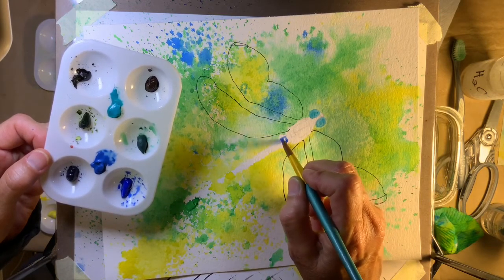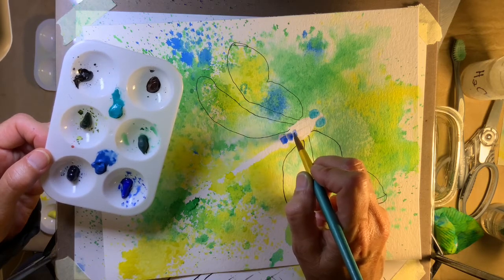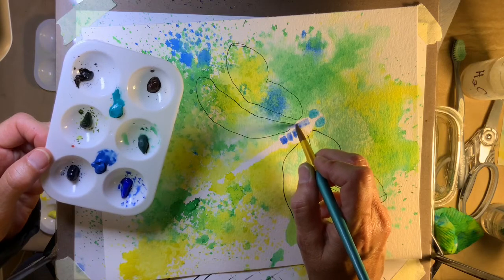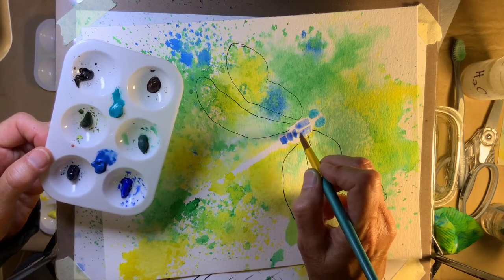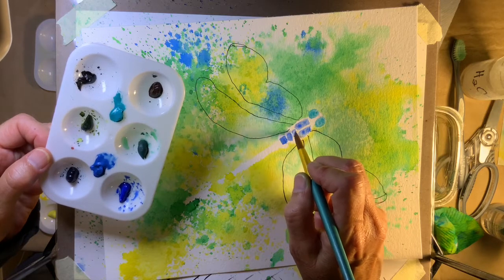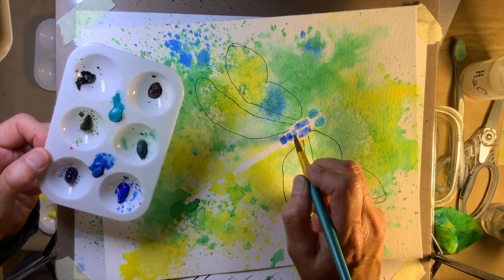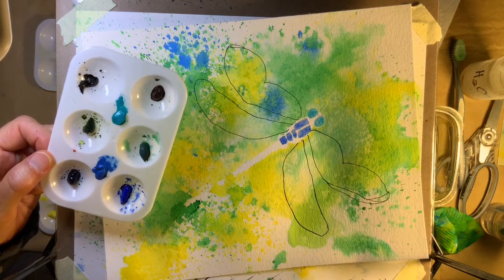So we said there were small rectangles down here, and then some bigger ones going this direction up here. And we'll worry about the background color on the rest of his body later. And once again, we can add more pigment there if it looks like it's kind of light. And do they have to be perfect rectangles? No. Very few things in nature are actually perfect.